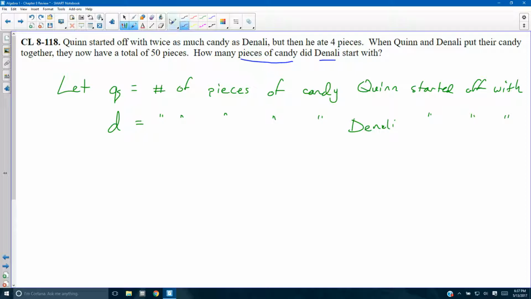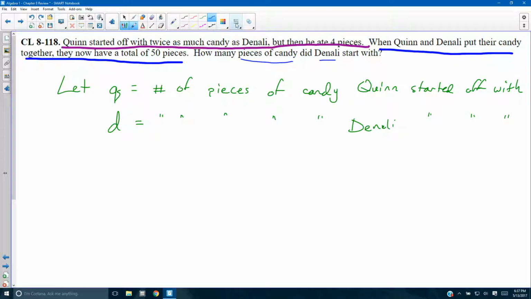Okay, we have 2 bits of information here. This thing in purple, and then this thing in blue. Okay, I'm actually going to start with the blue one. Probably easier to say. Let's restate this in a little more of a mathematical way, and then let's actually write a math equation based off of it.